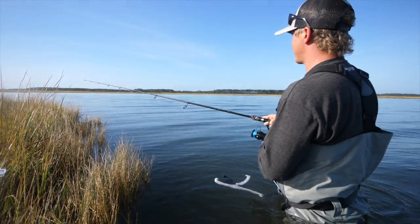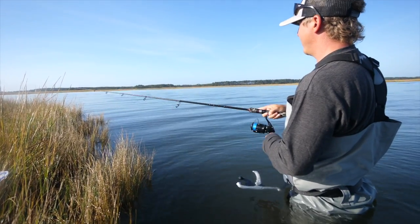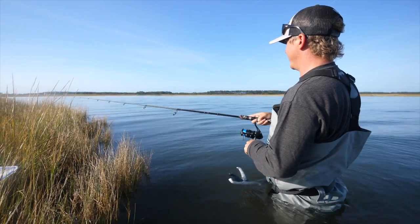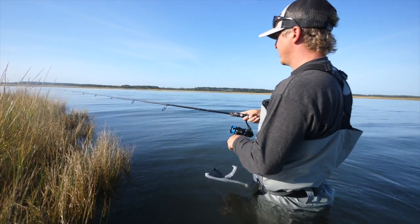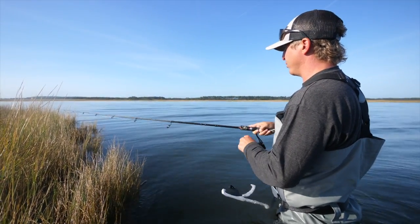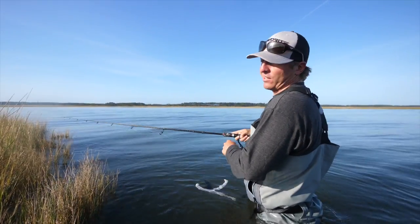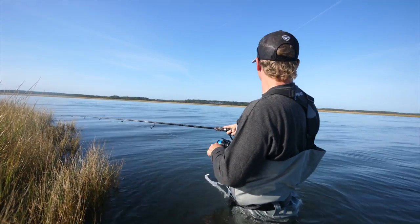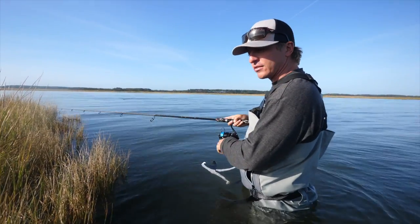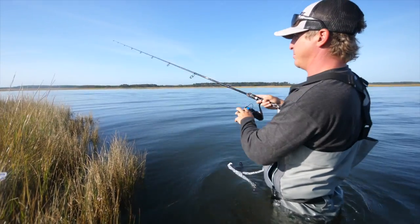So the cadence, sometimes you want to give it maybe a pause. Oh, just had a little follow. Sometimes you want to give it a little bit of a pause and sometimes a little bit faster, but you want to vary it up. Like I said, I know it sounds cheesy, but let the fish tell you what they want. Sometimes I'll be working it with my coffee right next to me and I have to stop, get a coffee, and it pauses and I'm like, oh my gosh, I just got blown up.